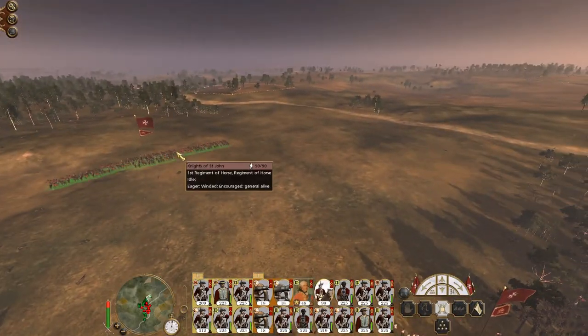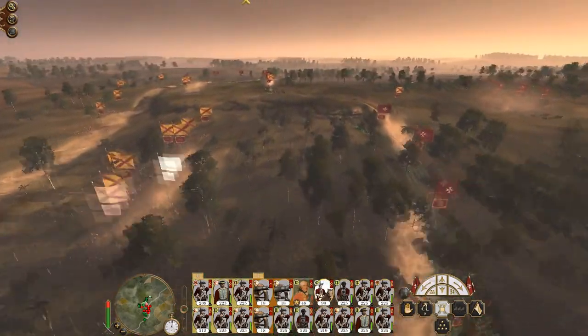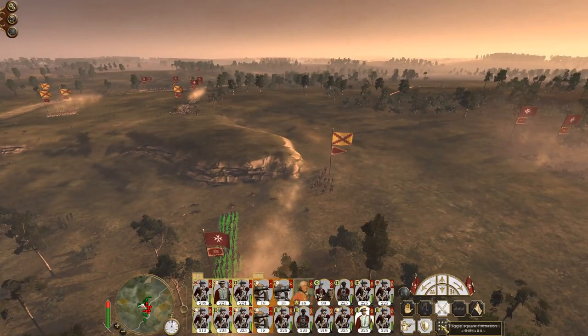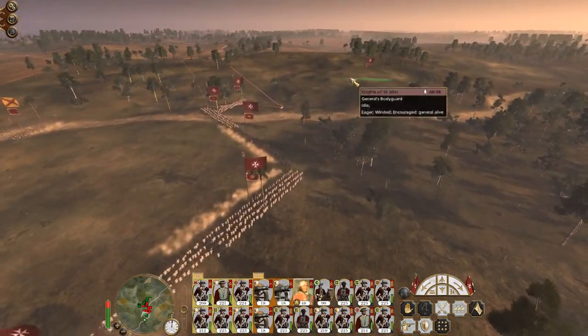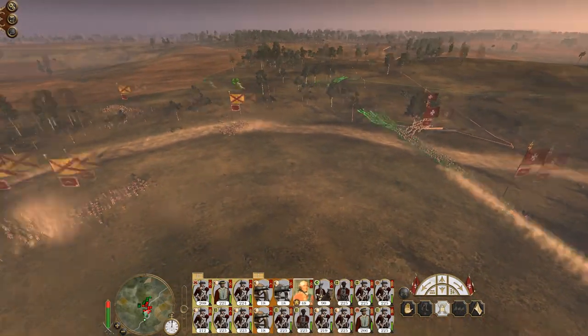Pivot the flank around. Get cavalry behind their rear. You guys deploy in the square. Get my general around the flank.